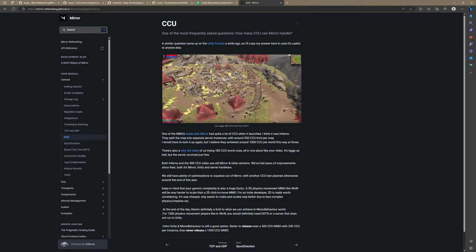So let's just assume that they did achieve 480 CCU. One, it would be on a very expensive server, and two, the FPS was bad on the server. FPS was really bad. That means the server is spiking in CPU, which is probably going to cost you even more. It could lead to game instability, which means more crashes, and of course less scalability, and that latency is going to interrupt the network traffic that the server sends out. So it's pretty much unplayable. I don't believe saying 480 CCU in those conditions is something that should be said. I personally wouldn't say it because to me that's not playable.